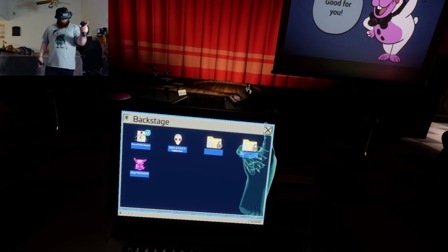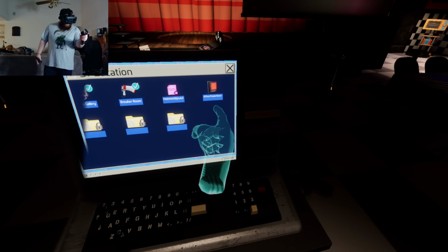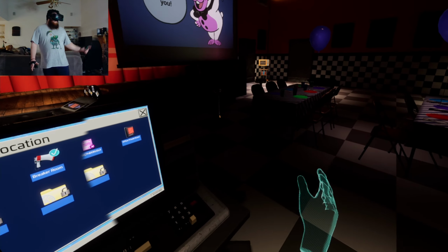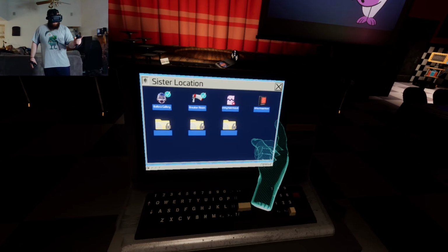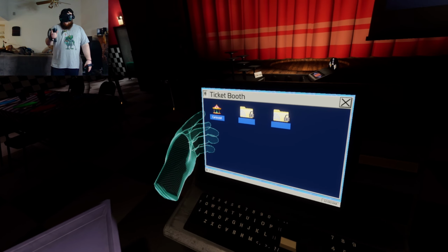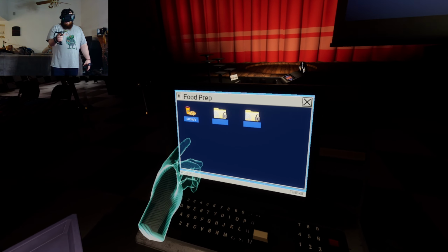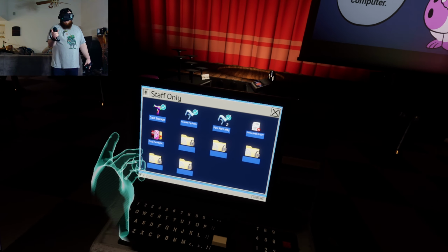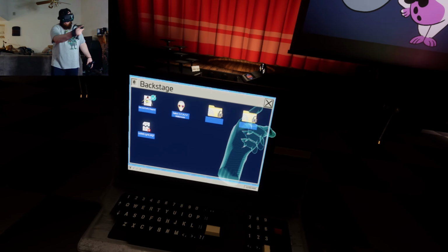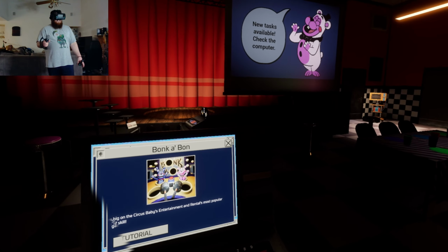Salon staff makeover. What do we get here? Something. Office private room. Okay, I see a door button. That's probably going to be closing doors on the side. We got another corrupt file there. Ticket booth. Okay, so that's a carousel one. Fazcade, Phaser Blaster, Bonkabon. Okay, L Chips. We should have said L Chips, bro. Fizzy Faz Knight. Backstage. Okay, let's do Bonkabon. Let's just end it off on this one.